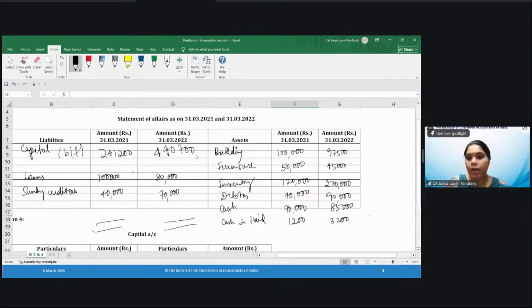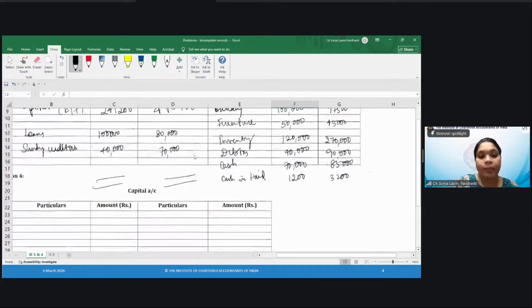Till now we did final accounts with so many questions. Never have we taken the balancing figure. So that is the main difference between the statement of affairs and the balance sheet. Mostly in a balance sheet, all the information will be available to you. You just have to check if the balance sheet is matching on both sides. But in a statement of affairs, you can't see that it is matching. Whatever is the balancing figure will be your capital account.